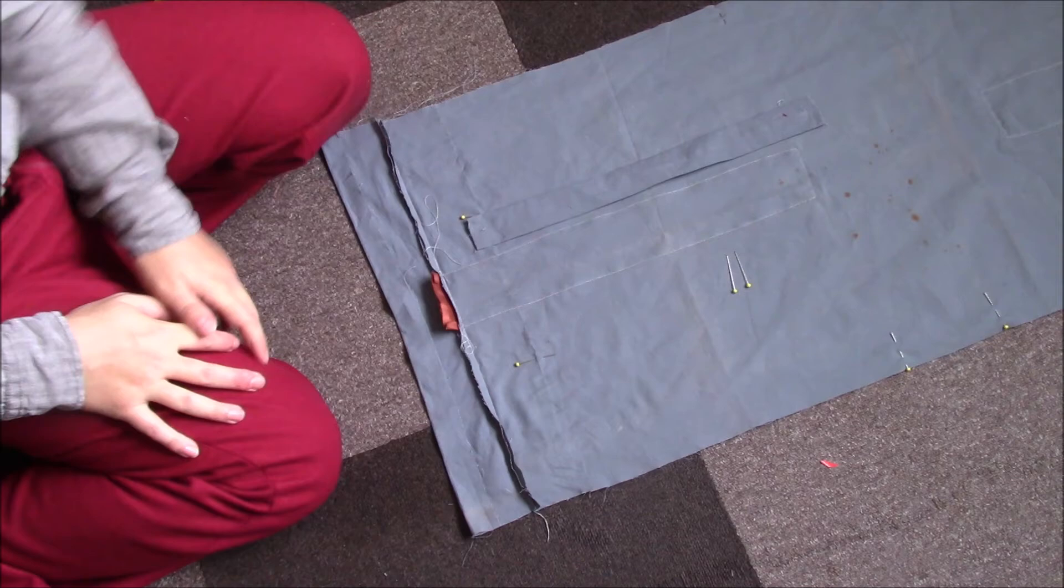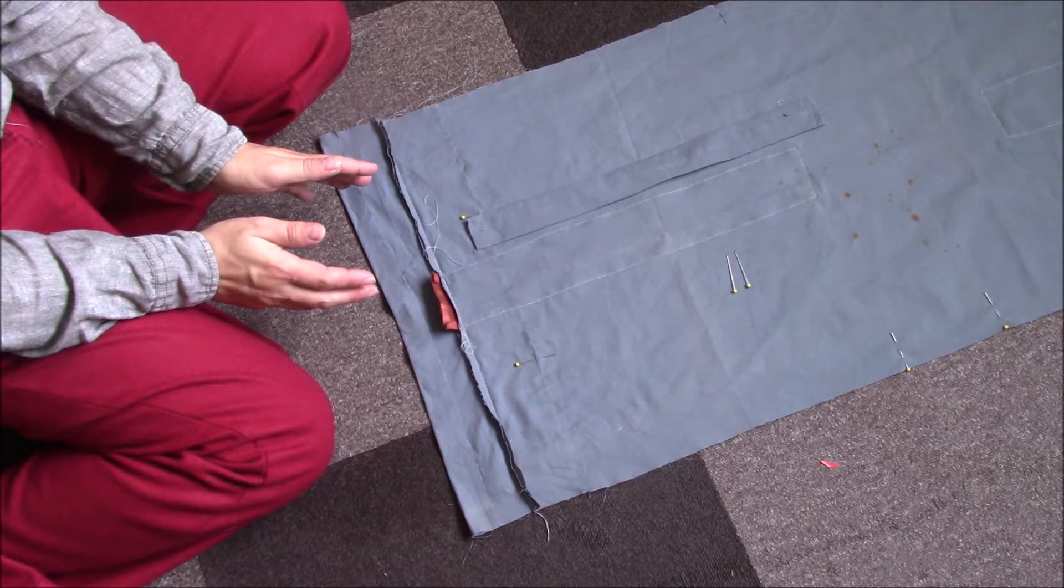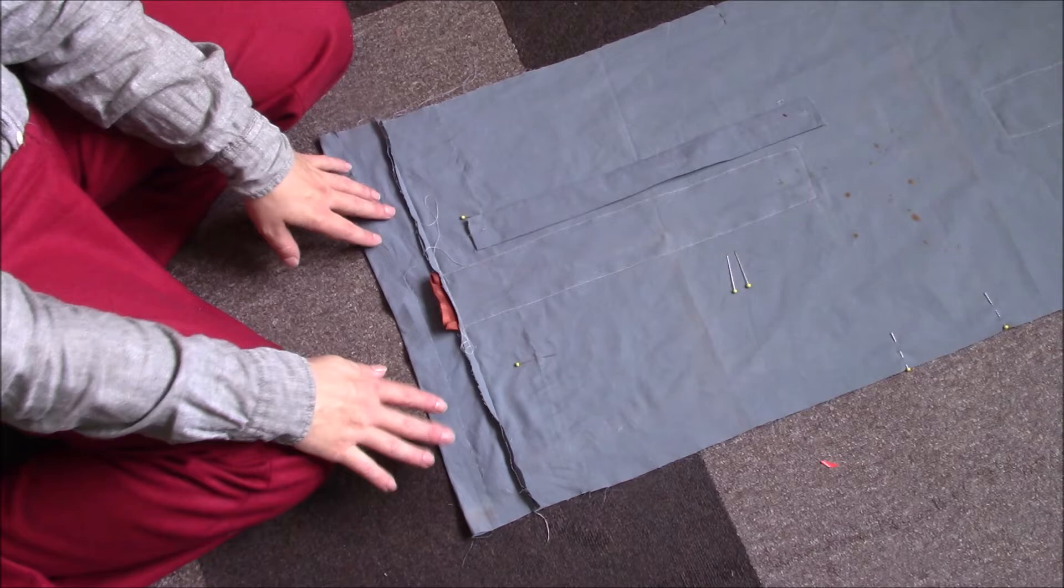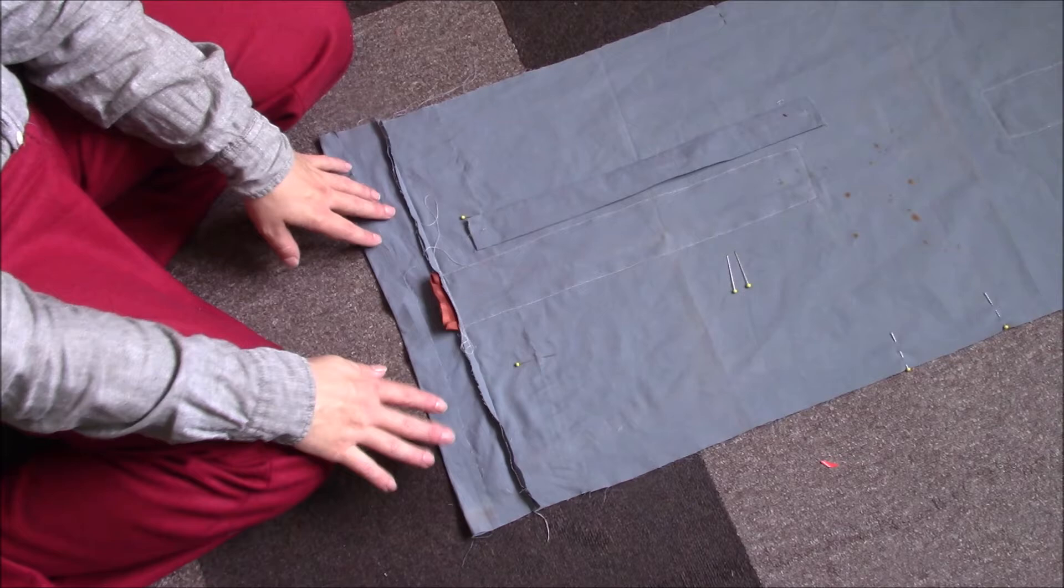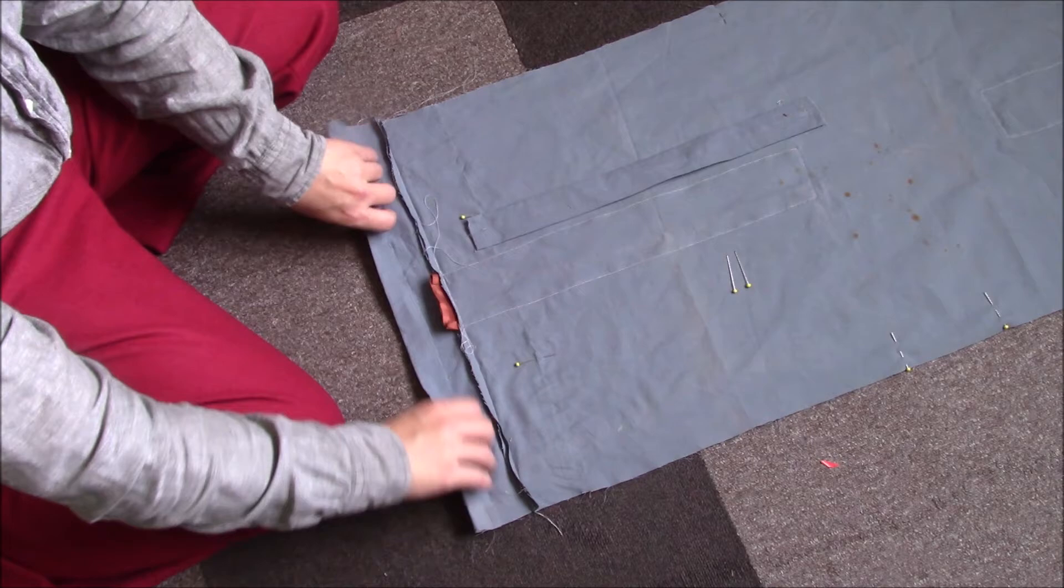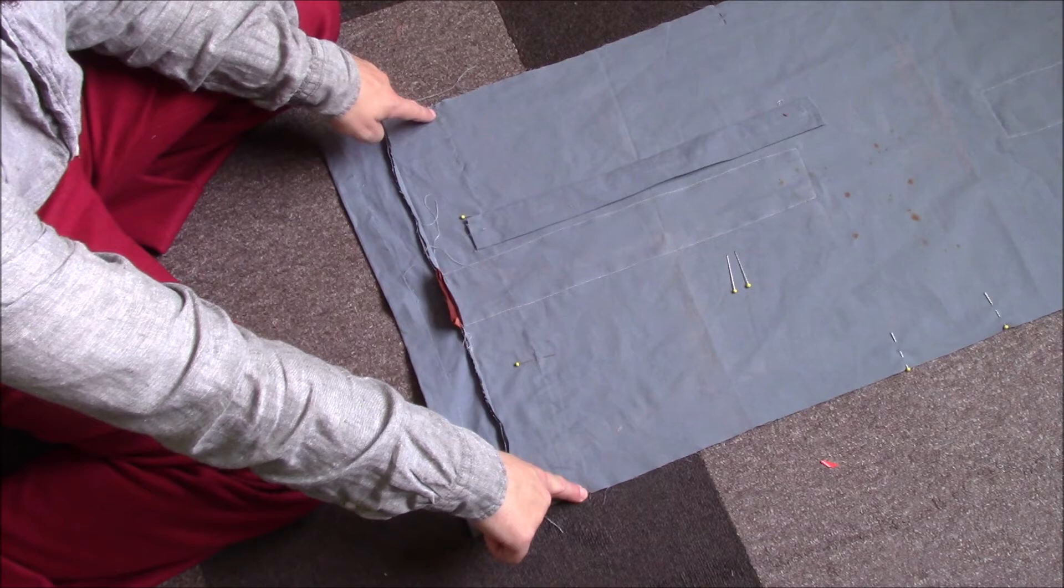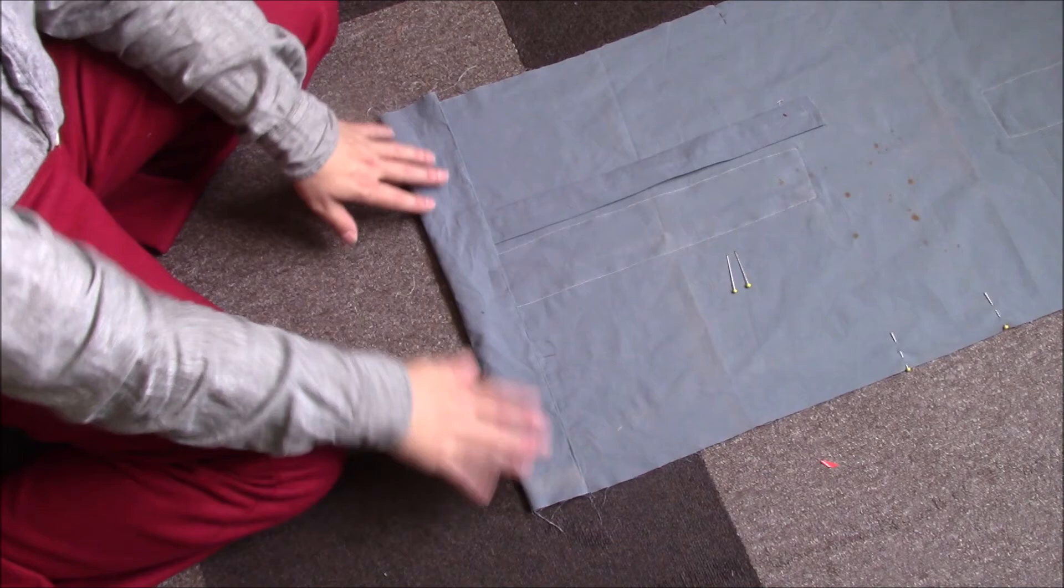It's now time to do the handles on the bag. And it's quite easy to get these wrong, so a little bit of care is required. One thing you need to do before you lay anything out is you need to press your top folds. So that's your first fold line. Your second fold line is the piece that you turn under for the hem. This is where you pinned or marked here and here, which is where the original heat seam is pressed in on the plastic bag.